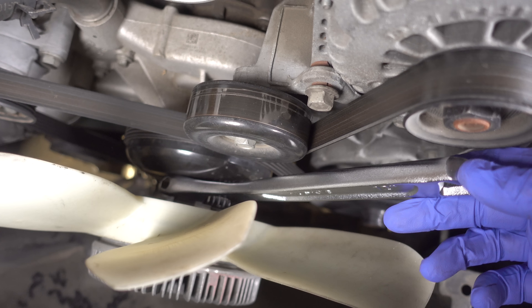With this rear bolt now removed, I can work on the front three — these ones right here. And those aren't very tight at all. And the last one. This power steering pump should be loose now, and yes it is. Looking towards the bottom of this pump, there's just one more bolt that I have to worry about — it's attached to the front of this power steering pump and it's simply a bracket to hold some wires. I've already loosened it, so I'll go ahead and pull it out the rest of the way.